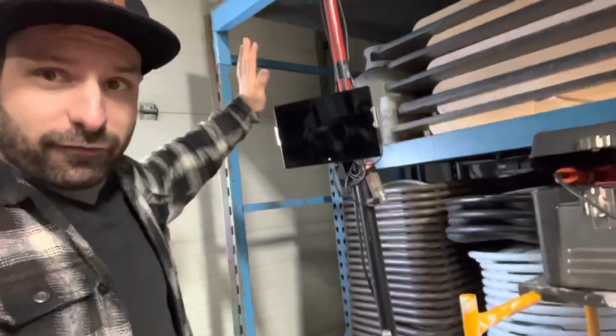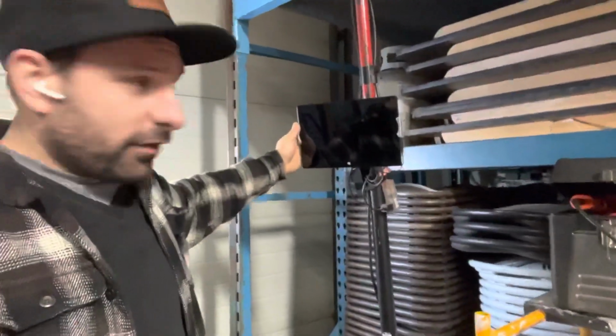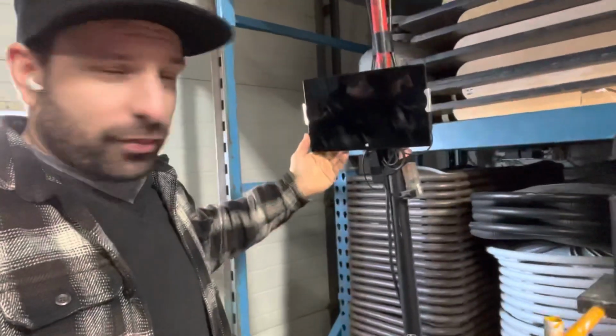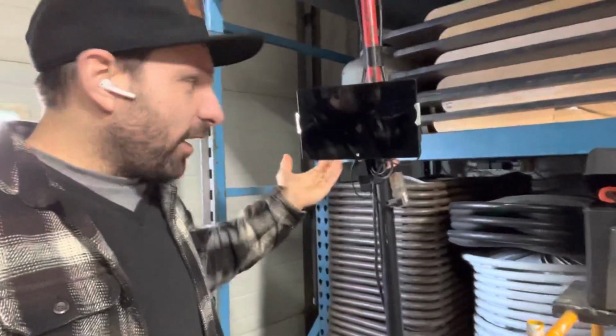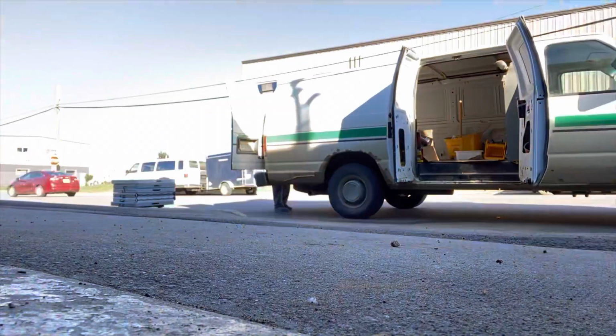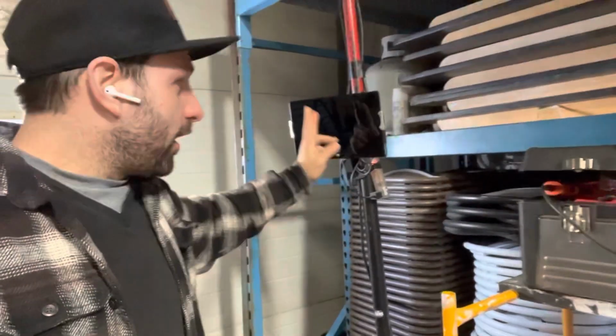So heading this way in the shop, near the out garage bay, this is the functional computer. This is a Surface Pro 2 that I have hooked up with Bookable, my event rental program. So when stuff comes out and gets loaded up, I can quickly mark it off on my system here, and it's easy. Plus it's on wheels, so it can roll out to a different location, or not that there's much location in here, but you get what I'm talking about.